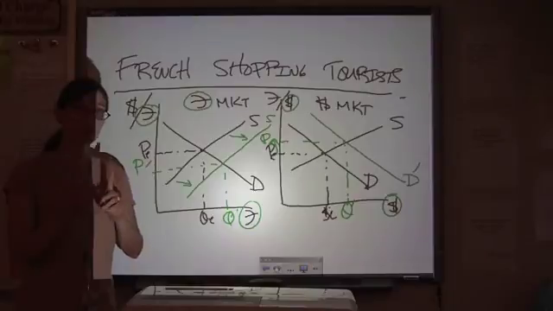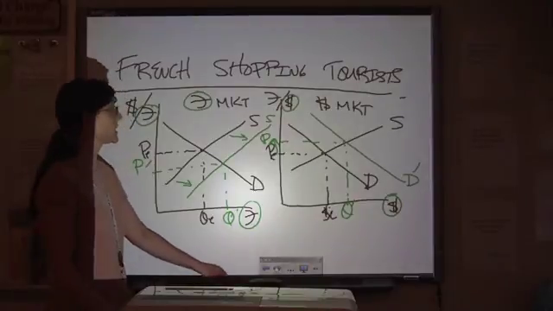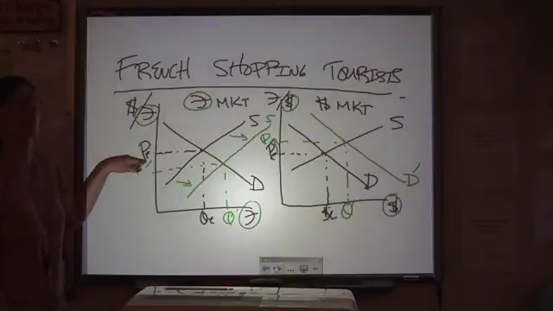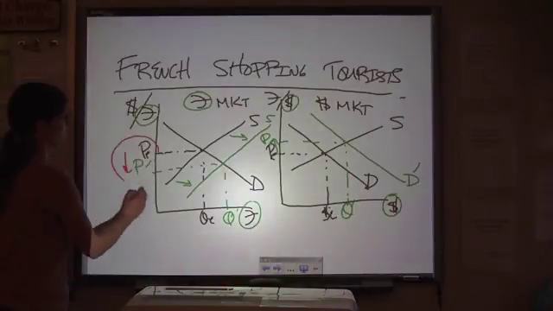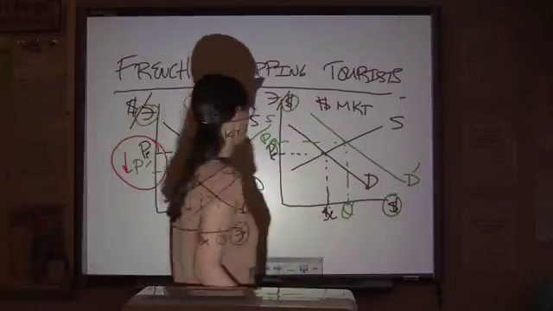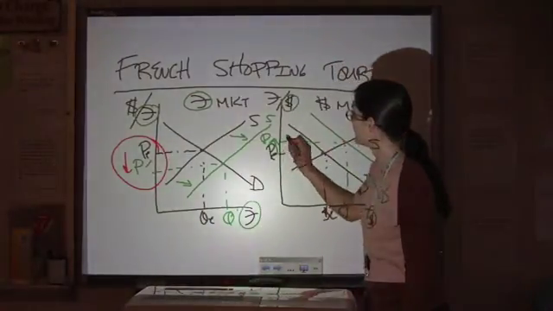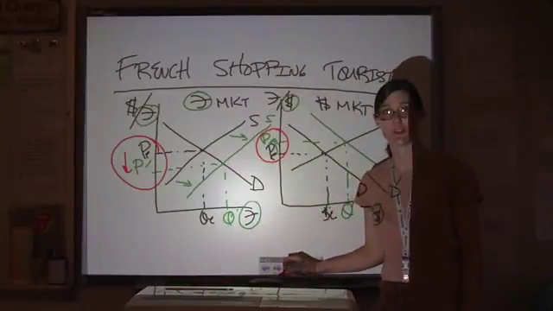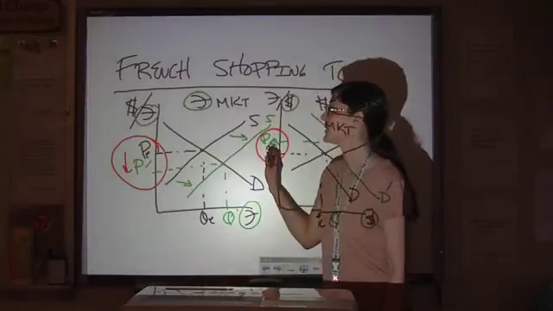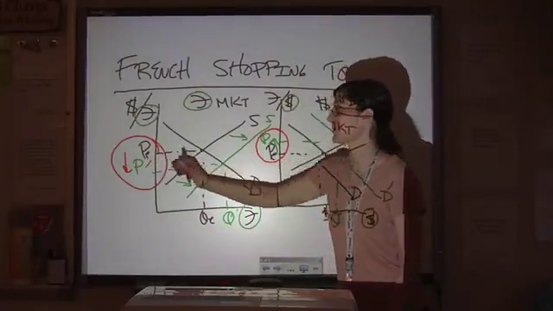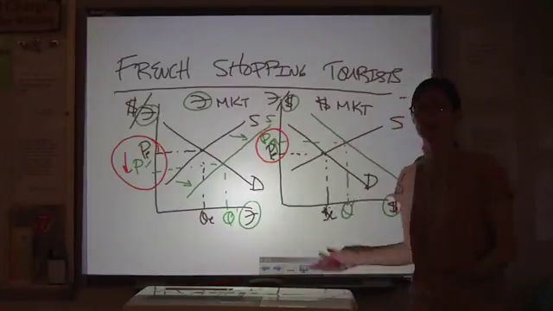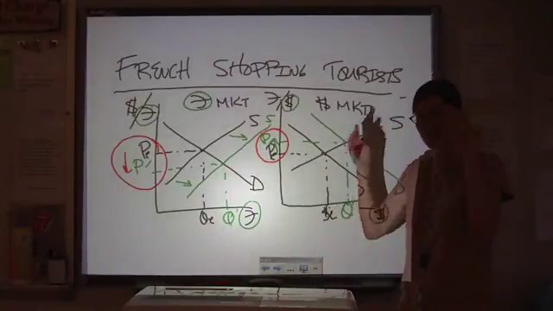Now, how do you explain this? You say, okay, what happens to the price of the euro? The euro has depreciated relative to the dollar. Over here, the dollar has appreciated relative to the euro. This one went up relative to the euro. This one went down relative to the dollar. You have to get a consistent result. You can't have them both appreciating relative to each other because it doesn't make any sense.